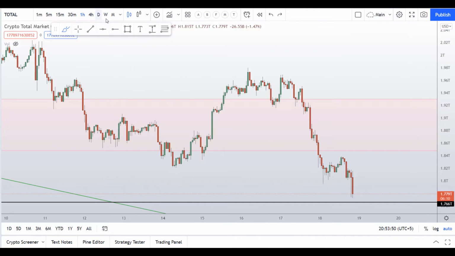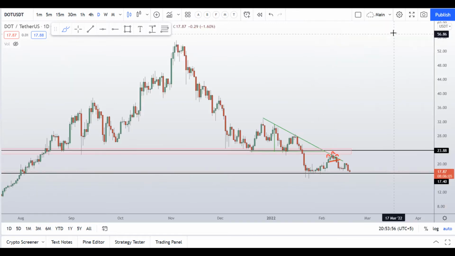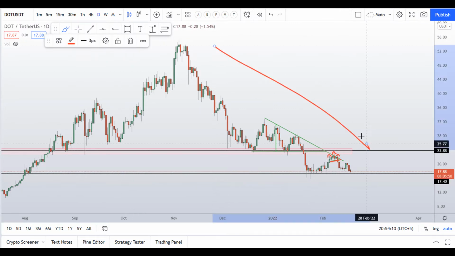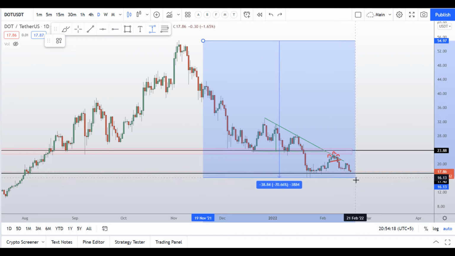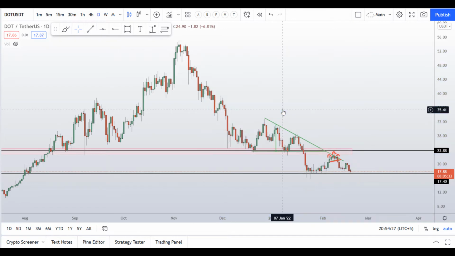So that being said, let's analyze Dogecoin here. Dogecoin is not looking good in my opinion, because as you can see, the amount of recovery was not great here, and we are in a very sharp decline trend on the daily chart on the Dogecoin. And from the top till the bottom, we have retraced almost more than 70% so far. So not a good sign here.